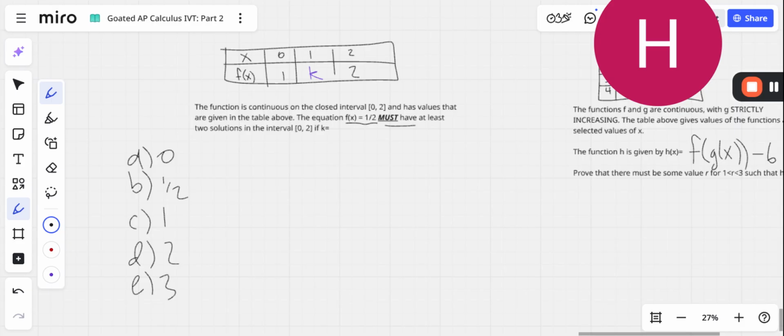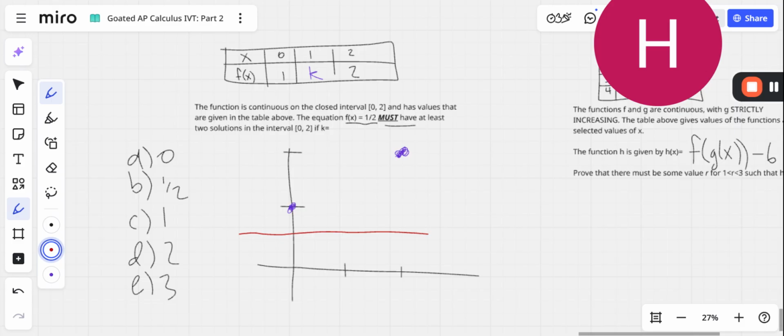So a really great way to do this quickly is to plot these points. I know that doesn't sound very quick, but just to really solidify your understanding, I think the graph would definitely be helpful. So those are the 2 points that we know of. So just from those 2 points alone, we are not guaranteed to pass through 1/2, which would be right there, right in between 0 and 1. It's not guaranteed that we would pass through there.